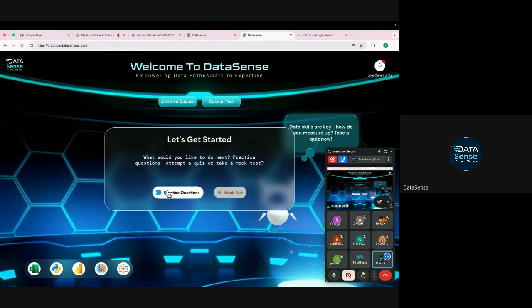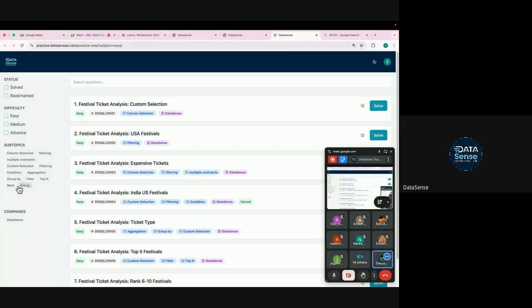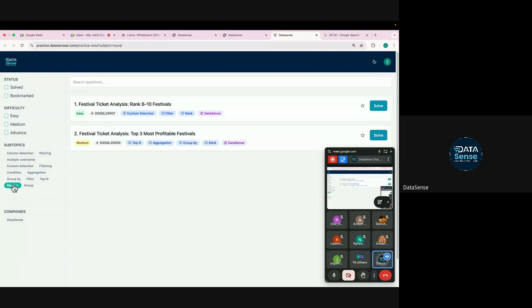There's rank, there's dense rank. But these rank questions you can solve, because they are basically limit questions only. Up to the 60th question you can solve.